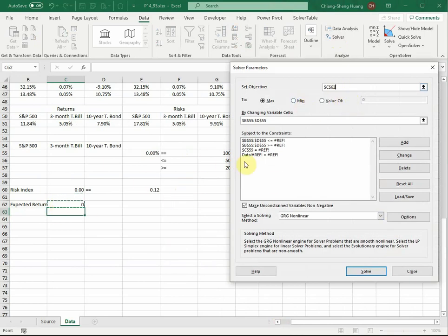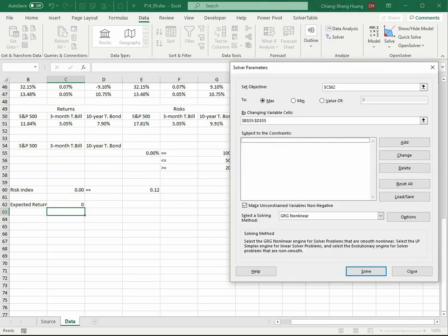This is the objective function, and I want to maximize it. Okay, sorry. I actually did all these before, so let me just get rid of that. I apologize because I tried it before. Okay, so the objective function is this one, right? And then the changing cells are the decision variables. So these three are the decision variables.